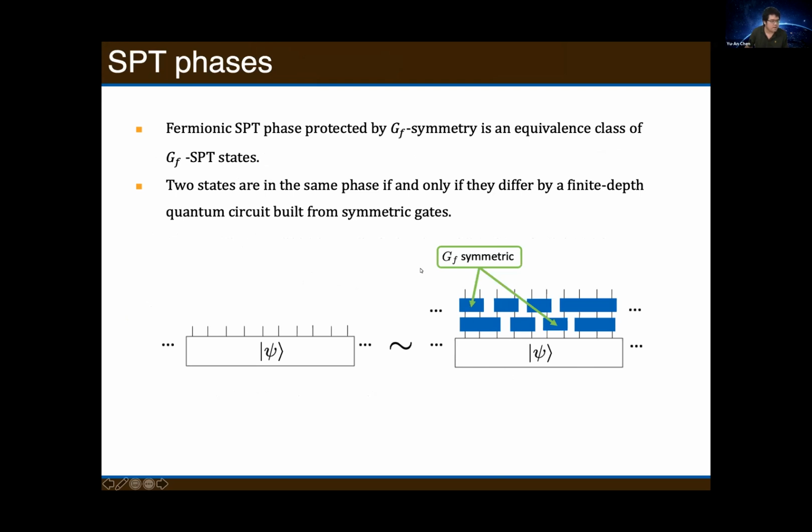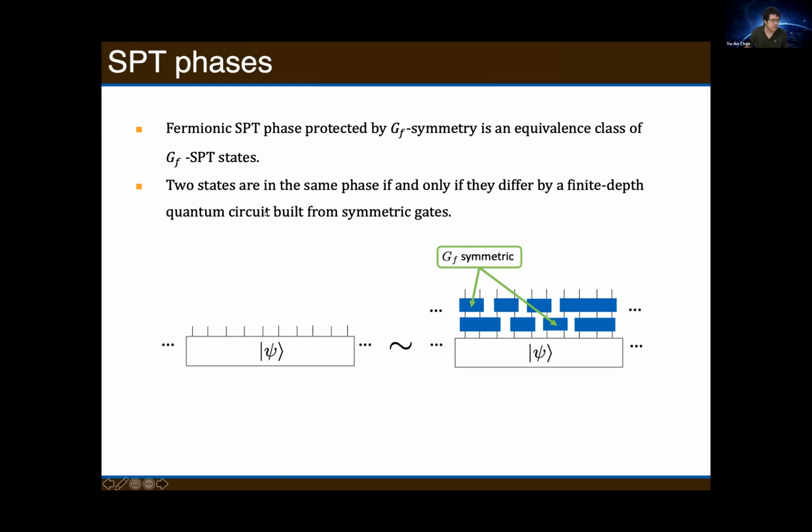So here the symmetry is a constraint. If we don't have any symmetry, our classification is larger. If we put a constraint here, we require each local piece to be symmetric, so we can divide the phase diagram into smaller regions. So here the symmetry protected topological phase means we require symmetry, and we study how the ground states can be connected to each other.